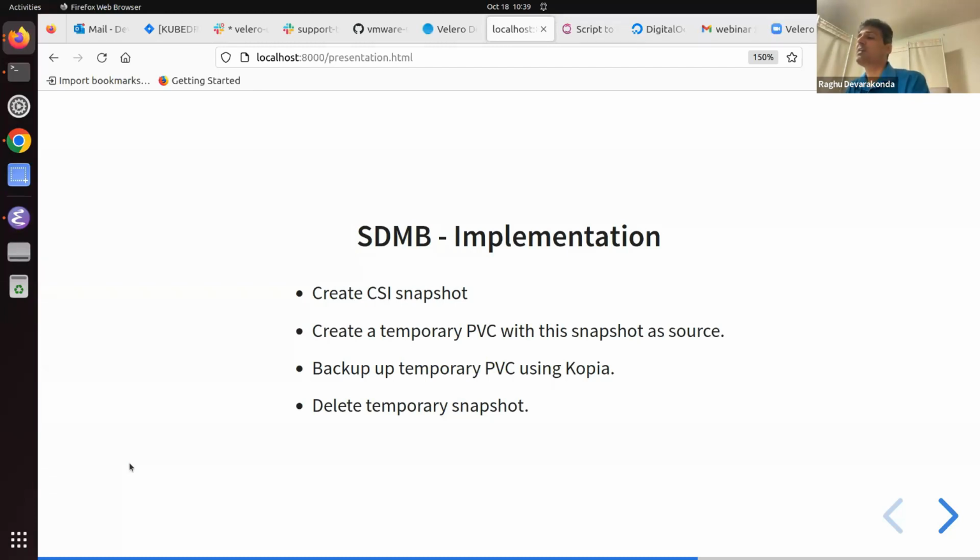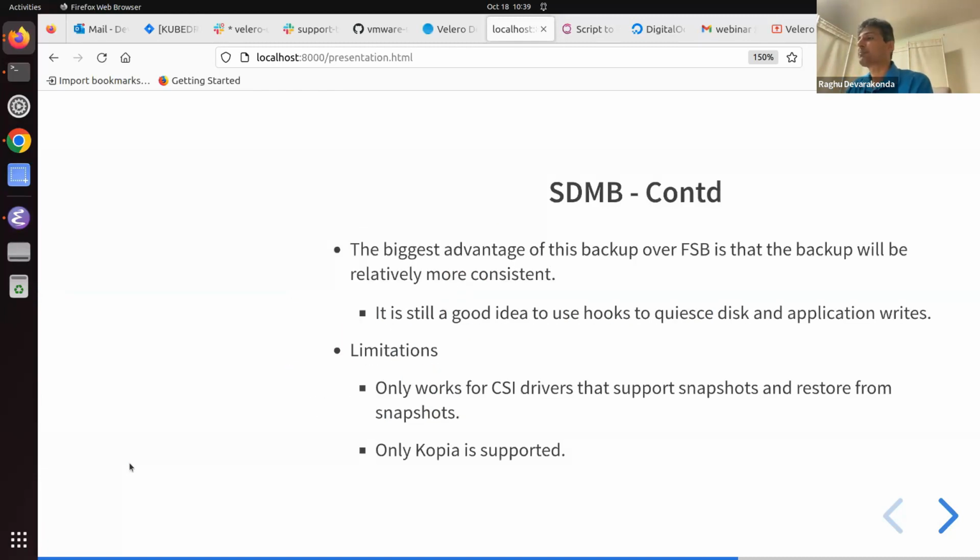I'm calling this SDMB. Again, a quick point. There's no consensus on what to call this. Some people refer to it as Snapshot Data Mover Backups. I mean, that's usually what I do. There are 1 or 2 other names that people use. And in fact, there is an active discussion in the Velero forums about what standard name we should use. And I just decided to use this acronym SDMB, which I mean Snapshot Data Mover Backups, right? And this is how they work.